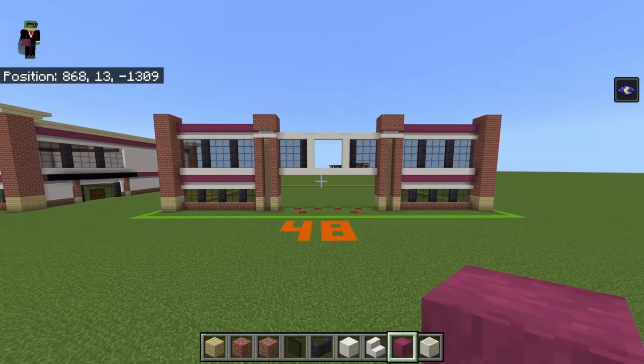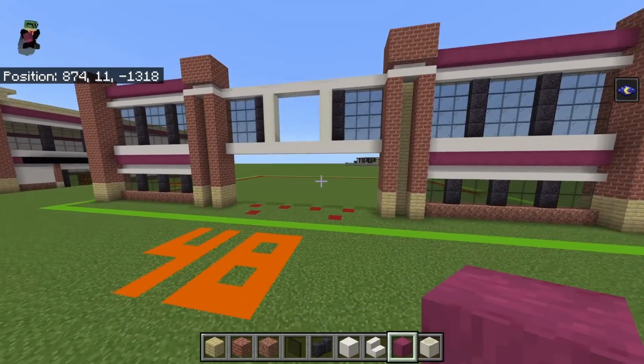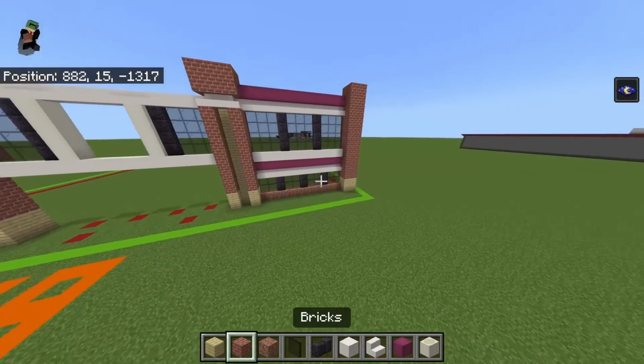And it looks kind of weird. I was seeing Concepts was making the refresh Chick-fil-A, and it had like this. It reminds me of that for some reason, where you have like an opening into here, and it's just like a drive-through. It's very weird.